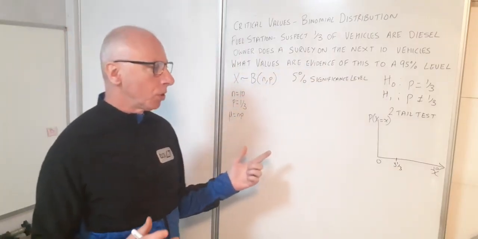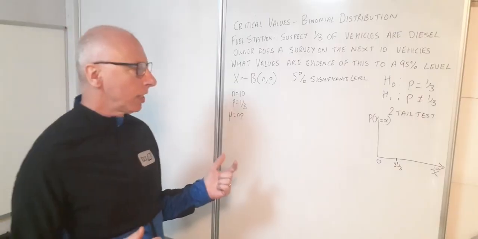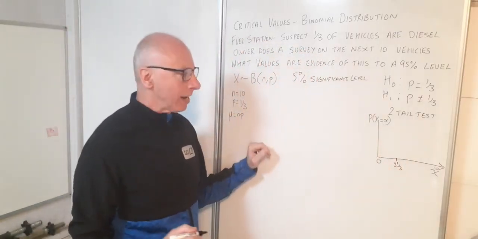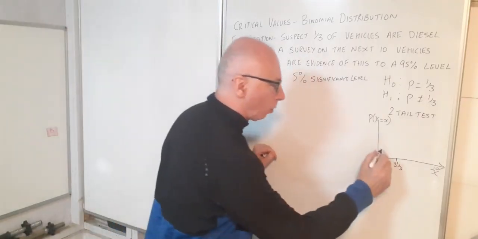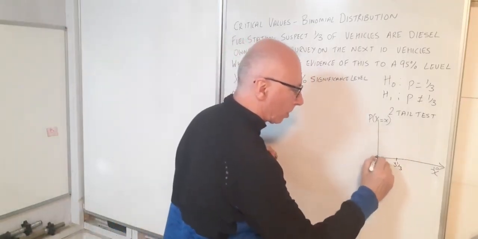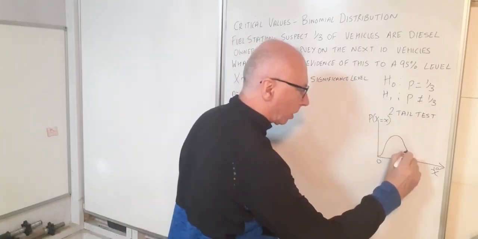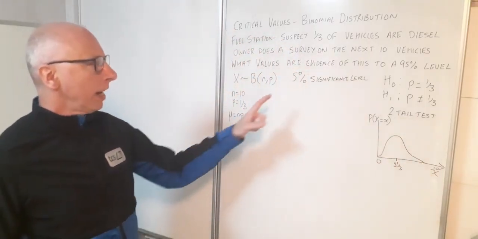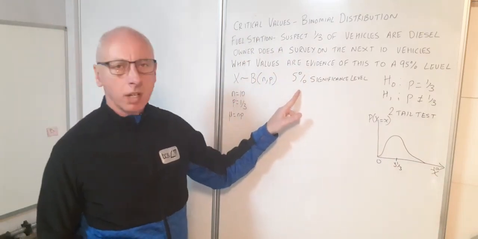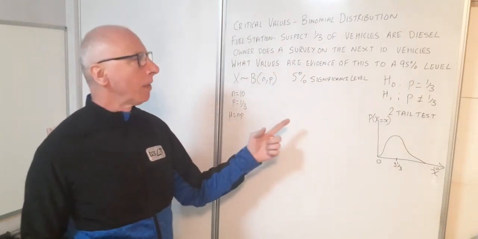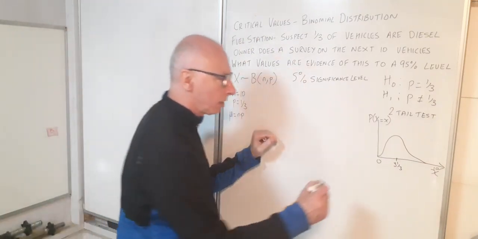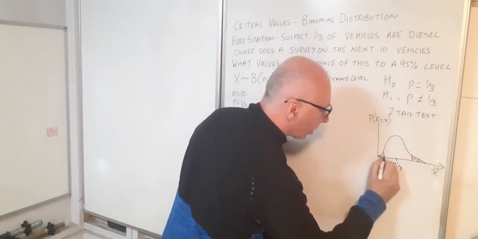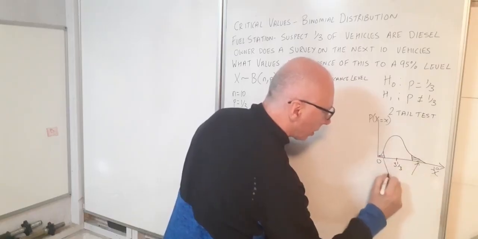So if I put 3 1/3 there, that will be the most probable position. Obviously, with the binomial distribution we will either get 3 or 4 because it's discrete data. So if I just sketch out a curve to represent that, although it will be staggered because there'd be 1, 2, 3 making little blocks, if I just sketch my curve, it would go something like this. So what we're looking for is the tails with 5% significance to look for our extreme values to show evidence against his hypothesis. So these here will be our rejection regions of the null hypothesis.